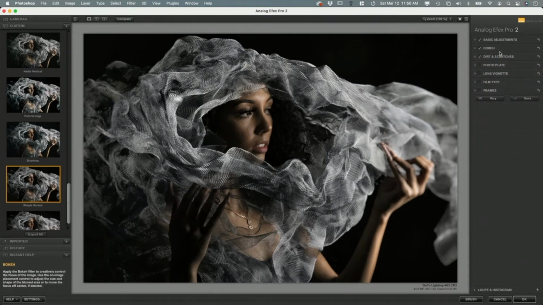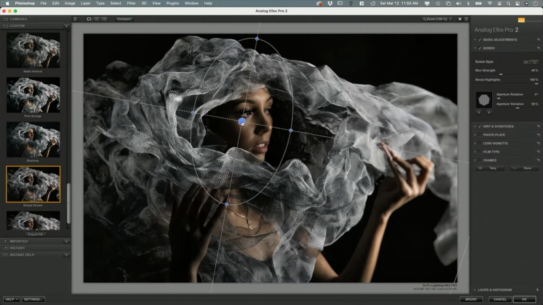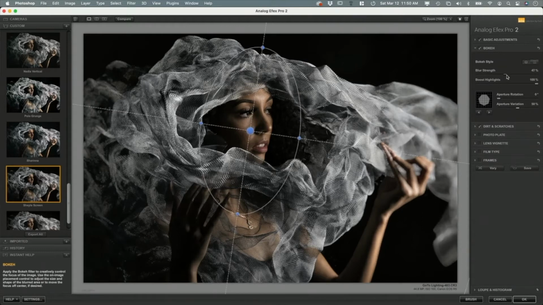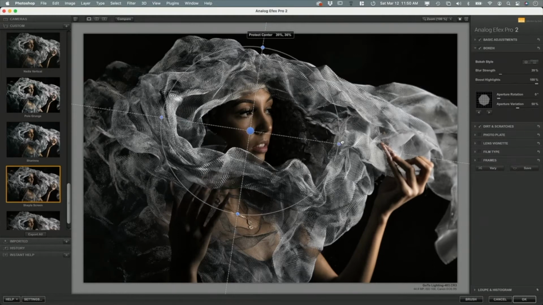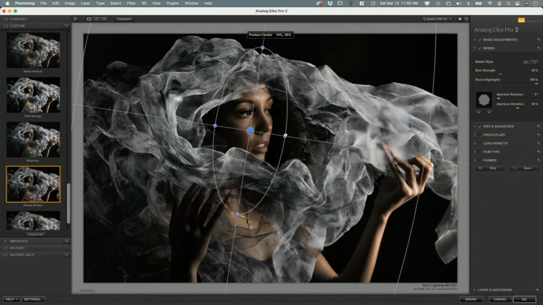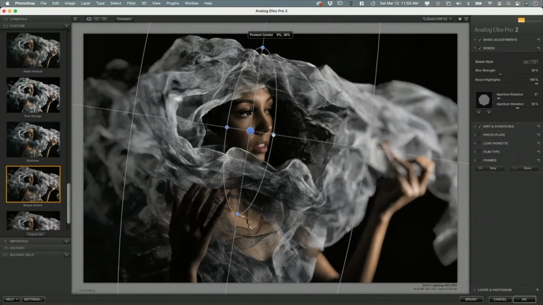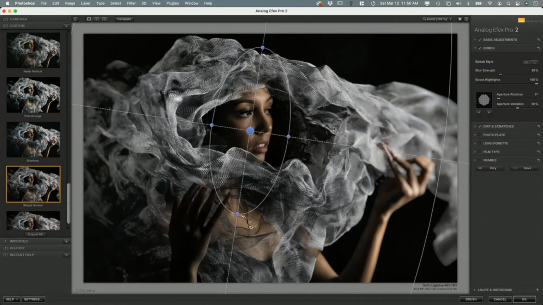And so the bokeh, you can change where this is. It's artificial bokeh. You can rotate it. And then you can also change how much of a blur that is. So you can see sort of the edges here are blurring out the screen. And you can play with how this looks. And so I like to maybe make everything outside of that just sort of blur out. It's up to you to make this whatever you want it to be.